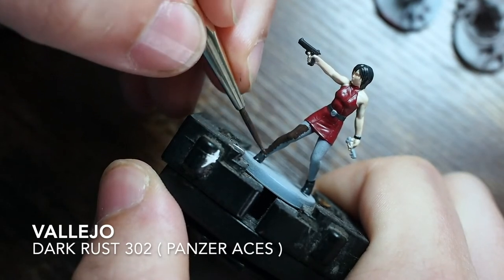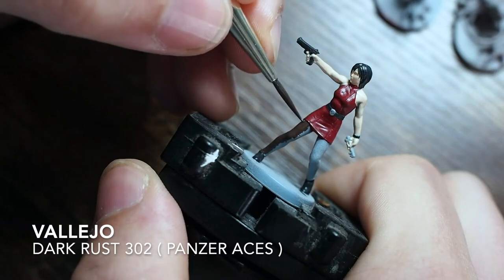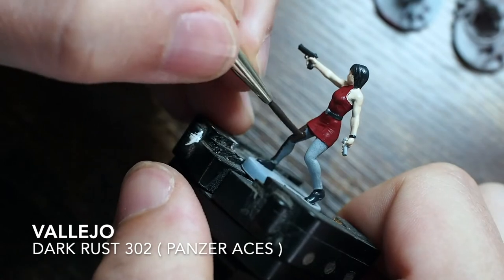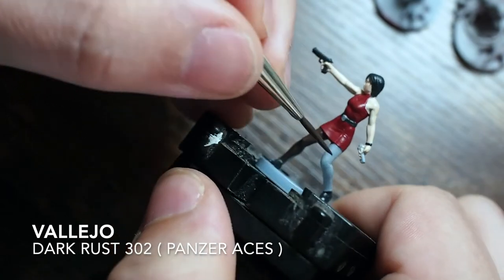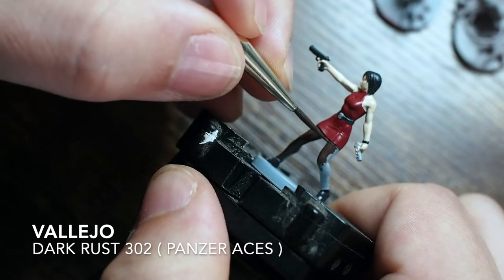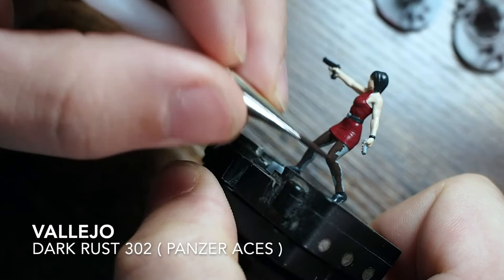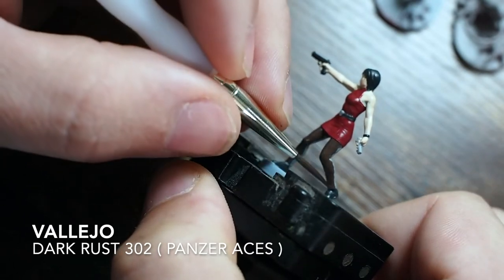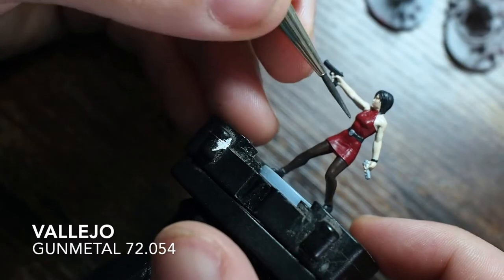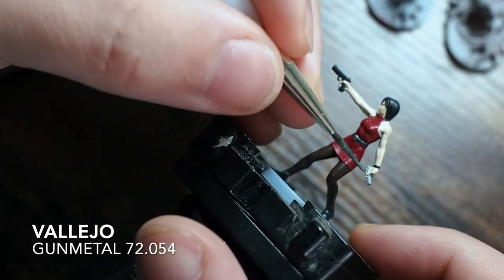And moving on to the leggings, again using another colour that I use quite a lot. This one is Dark Rust, part of the Panzer Aces range. And this colour is really good as a base colour to build other lighter colours up from. So I normally use this as a base colour for things like leathers and skin tones and things like that. It's a really good colour. Because she's wearing leggings rather than having the skin on her legs, we're going to paint this a dark brown so that it matches her outfit from the games.